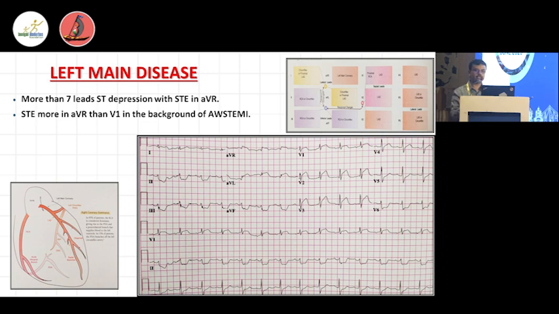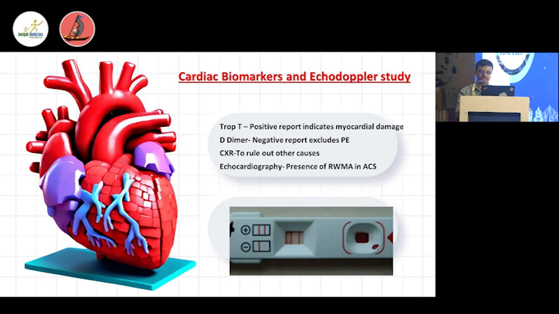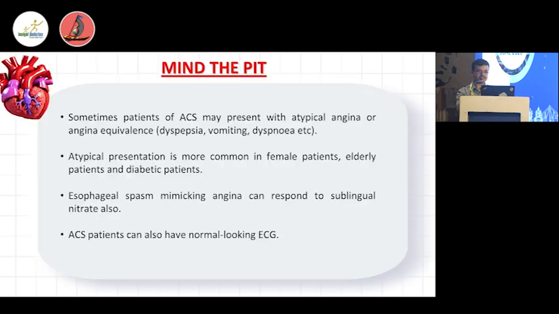So, like we know about the STEMI, nowadays we should know about this OMI pattern because these are the group of patients whose ECG pattern is something different, but we must pick them. Let us know about the first pattern. There is a hyperacute T-wave ECG pattern. You can see in this ECG the T inversion in aVL. There is a broad-based symmetric T in lead 2 and also in lead 3 and aVF, which is classical of the hyperacute stage of the hyperacute T in ACS.